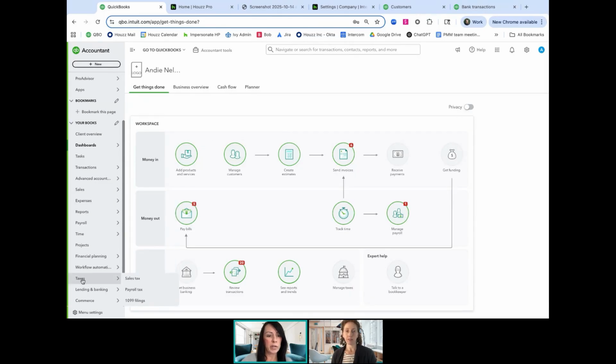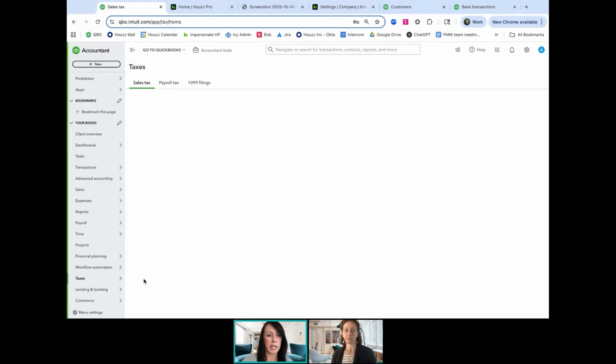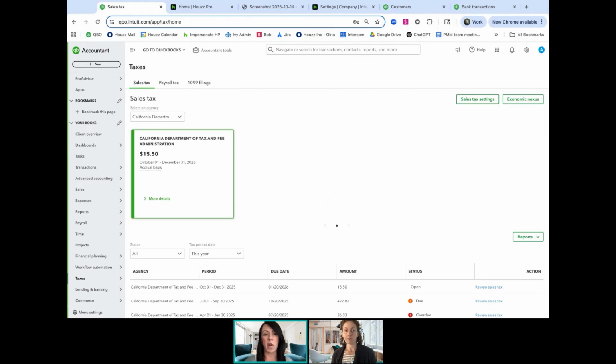The next thing you'll want to do is come over here to Taxes and to Sales Tax. In order to integrate Houzz Pro and QuickBooks Online, you do need to have your automated sales tax center set up. That's the auto sales tax center, not the old sales tax center that you might see in some older versions of QuickBooks Online. Even if you don't collect sales tax for your business from your clients, this will need to be set up. And as long as items are not marked taxable, then you will not see tax in QuickBooks.